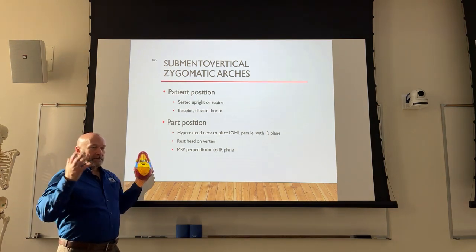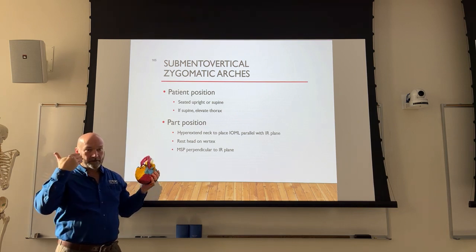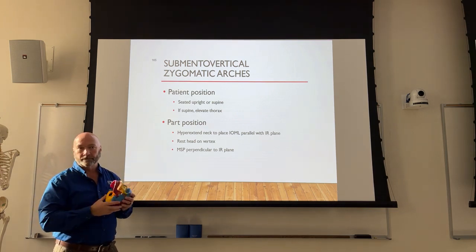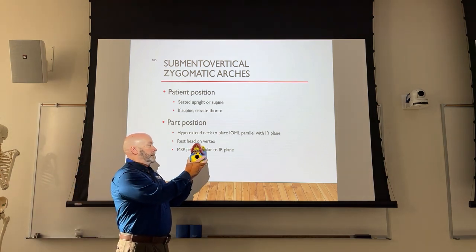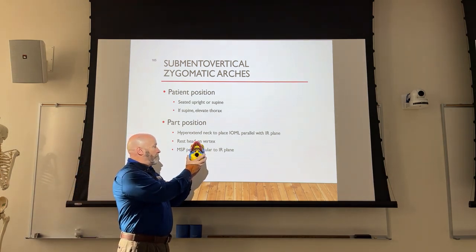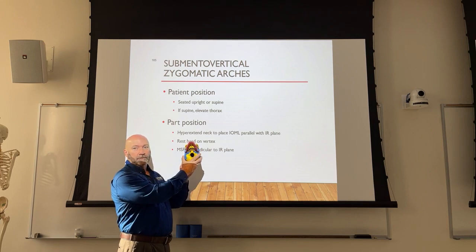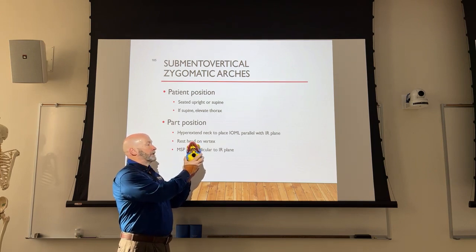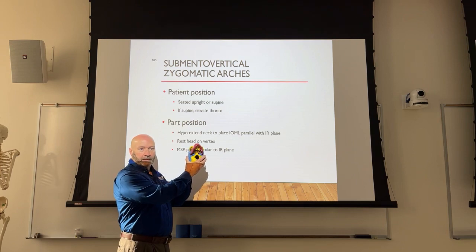So what if you have somebody who's got a light bulb head and they've got a depressed fracture in a zygomatic bone? Well, we've got special views for that too. So what we can do is oblique the patient's head, and really, it's still oblique, but it's more of a tilt than an oblique. So what you're going to do is tilt the patient's head so the chin goes towards the side that you want to see, okay?